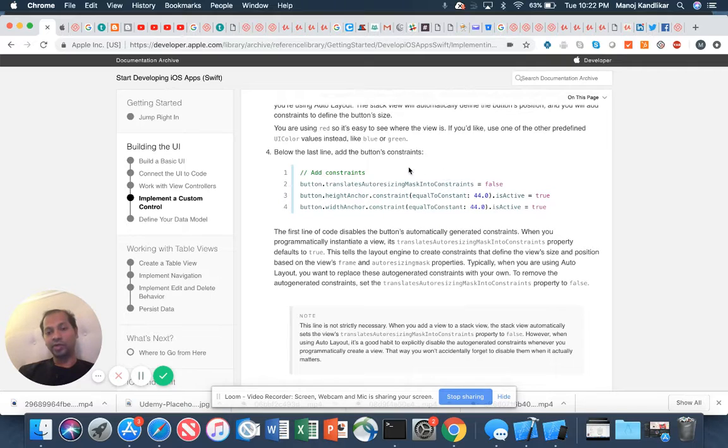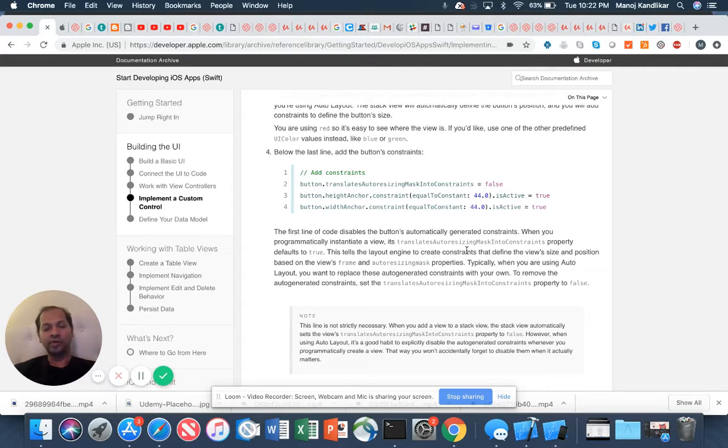So whenever the button is initialized for the very first time, you want to set translatesAutoresizingMaskIntoConstraints to false, because by default it comes back as true, which just tells the layout engine that we are going to define the button's layout based on the frame size and autoresizing mask properties.